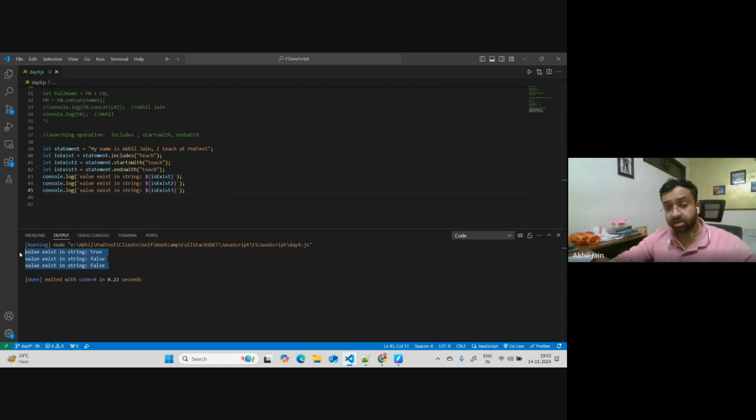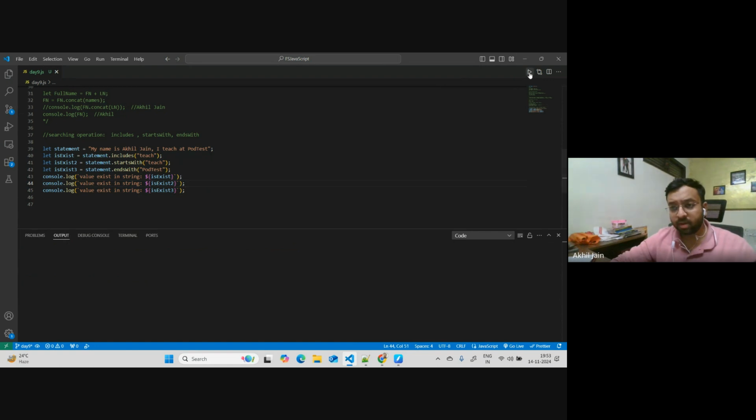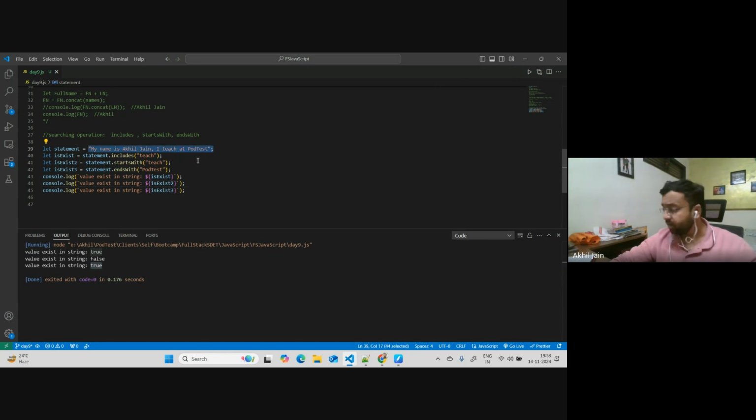Okay, so again, depending on the logic, you can do that. Let us take the example. Let's say I'm searching for pot test, and if I give it to endsWith, this time it will return me true, because the string does end with pot test as the word. And similarly for this one, you can take the whole thing also. Let's say I'm searching for my name is, but it has to be from the beginning, it will be true, whatever I'm searching over there.